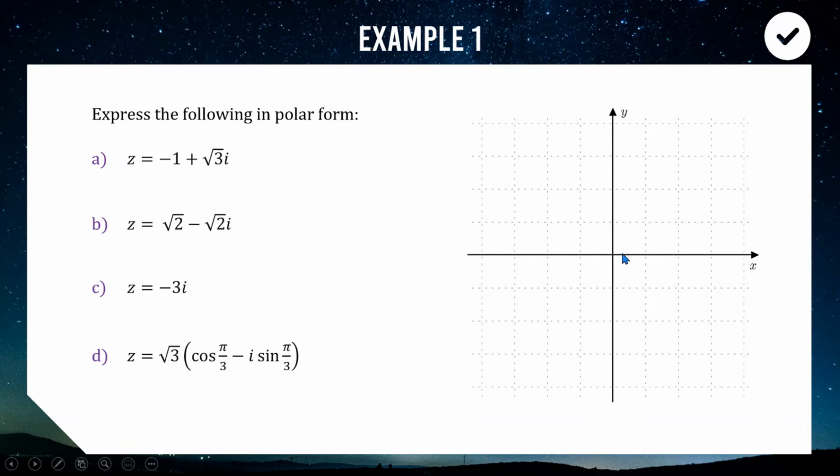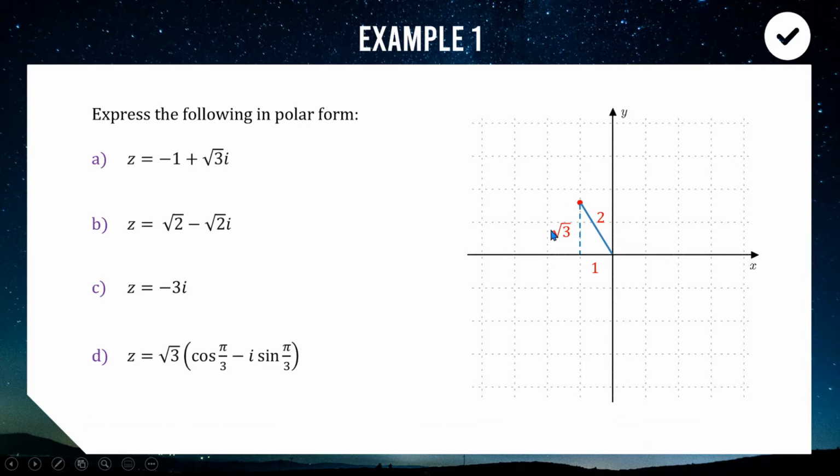You've got to get really comfortable with this because this is a bread and butter Extension 2 type question. Okay, let's draw the point -1, positive root 3 to represent this complex number. It doesn't have to be perfectly to scale, but as long as you have a roughly good looking triangle, it does make the geometry a little bit easier. So we're going 1 to the left and root 3 up, and here is our triangle. Now let's find our distance from the center, so let's do some Pythagoras. Root 3 squared is 3, 1 squared is 1, add them together and you get 4. And so this line here must have a length of 2 units. So the modulus of this first complex number is 2.